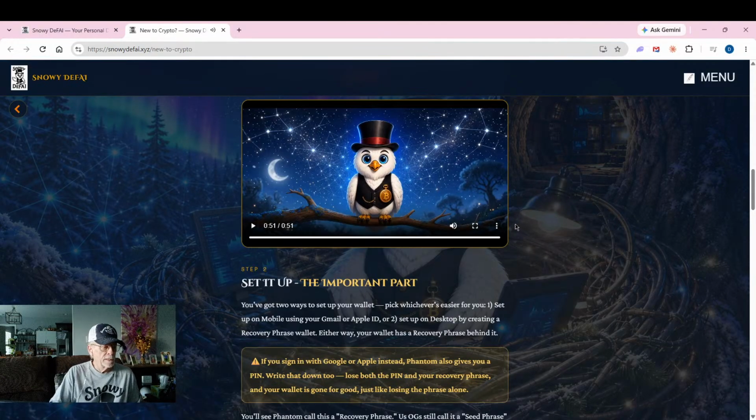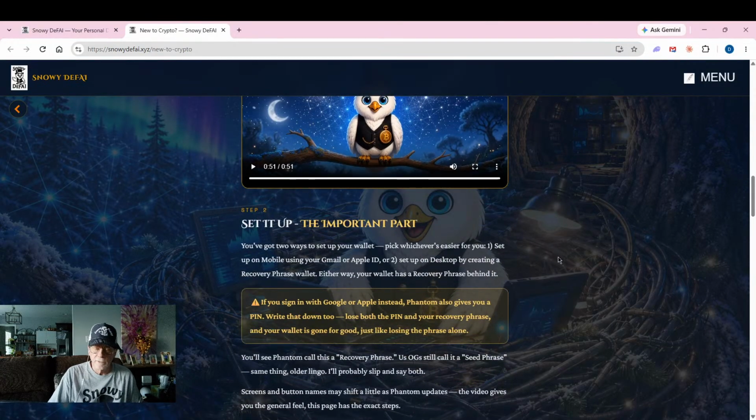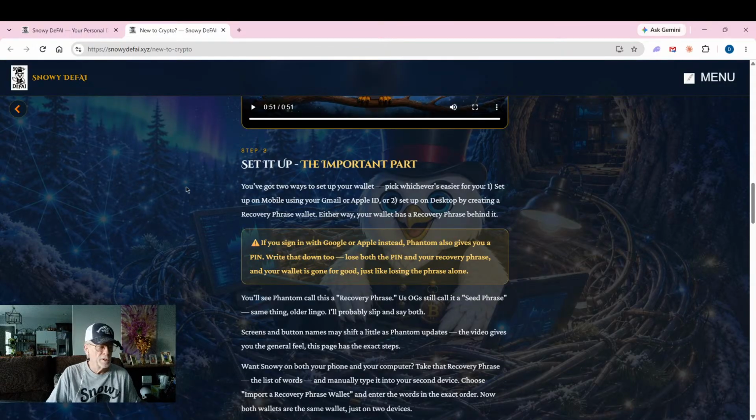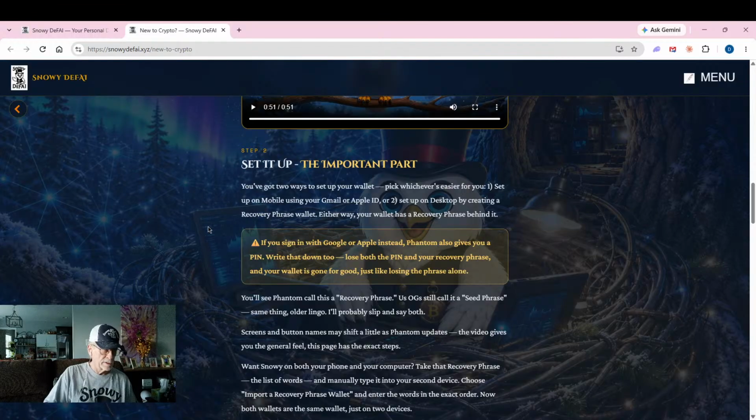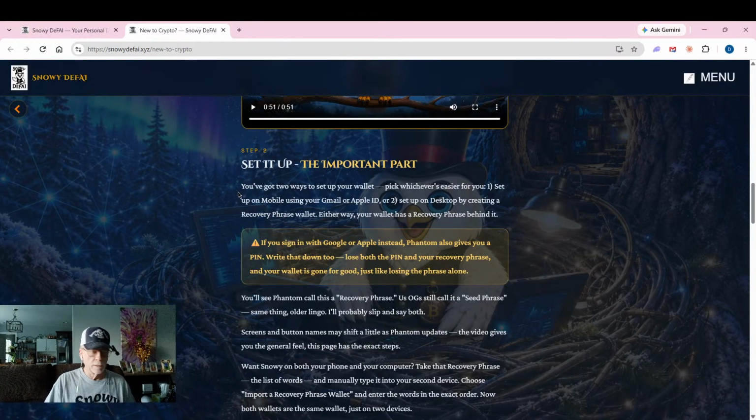Okay. So what he's saying there is the same thing I said about that seed phrase, that recovery phrase. I'm sort of an OG when it comes to crypto. Some of the terms have changed to make them more understandable. Some are a little more confusing. It's still tech. It's all about tech and AI.